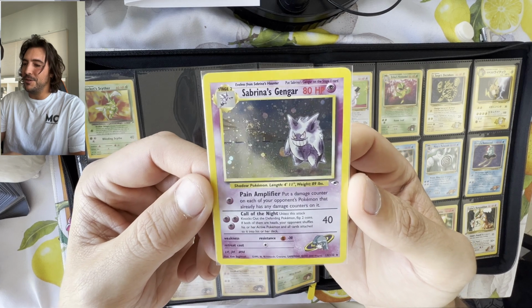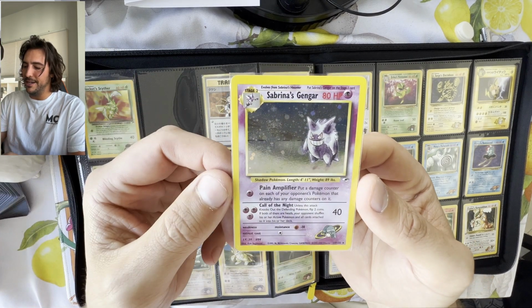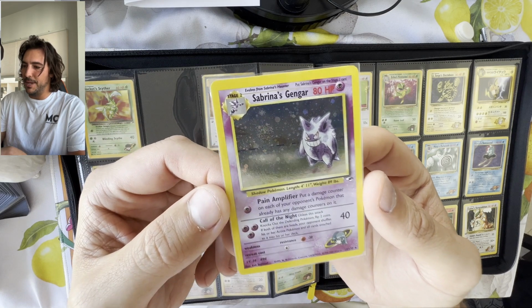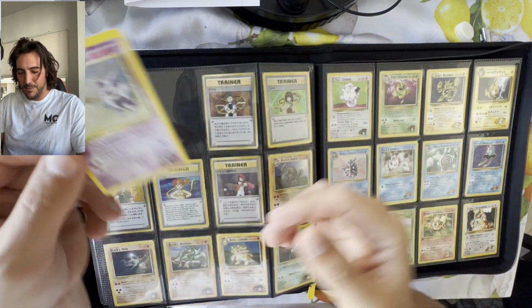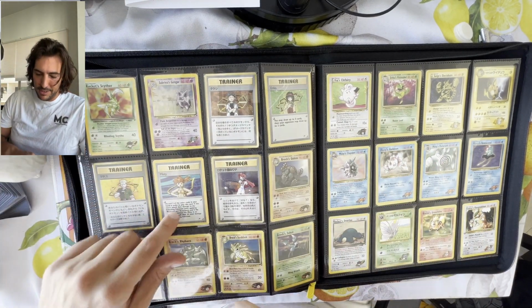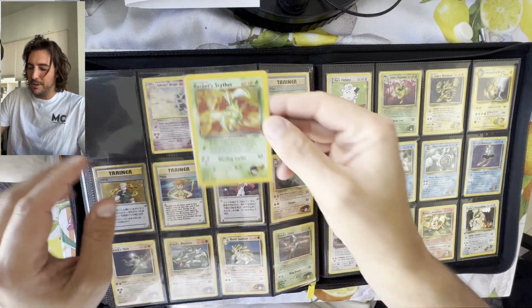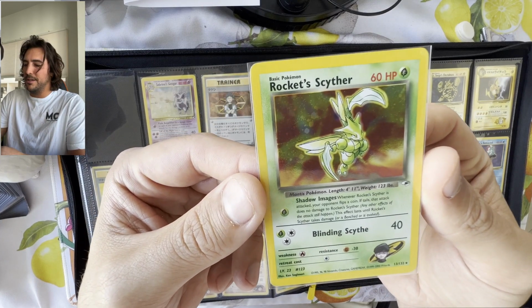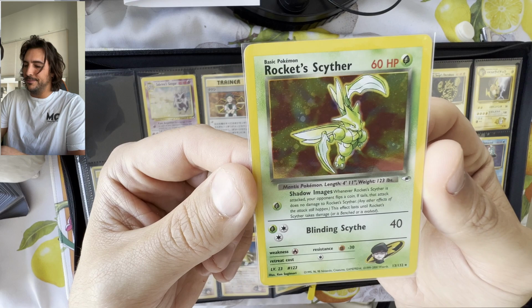This is the English version of Sabrina's Gengar. I know the Japanese version, you can see a grave behind, and it's actually banned. That art is not welcome, apparently, due to its scary nature, and it was the same thing for one of Misty's cards with the Japanese trainer art, where she's almost unclothed in the shower.